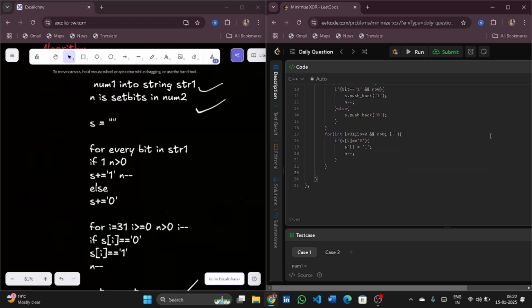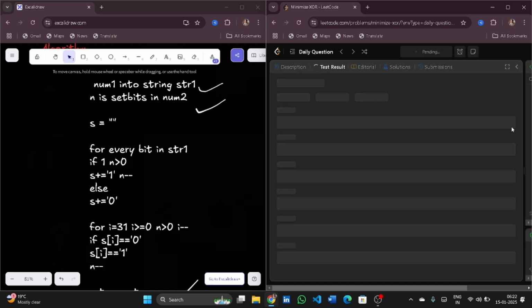Then we need to use the built-in function, the same bitset 32 of s dot to ulong. That means it is used to convert the string into a number.